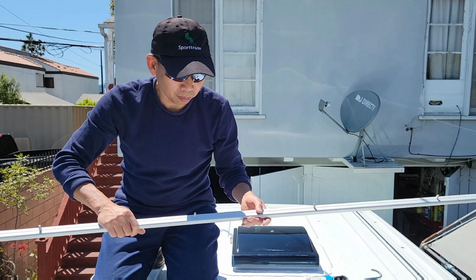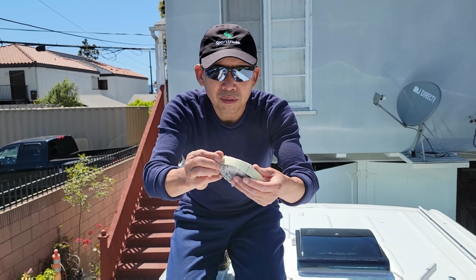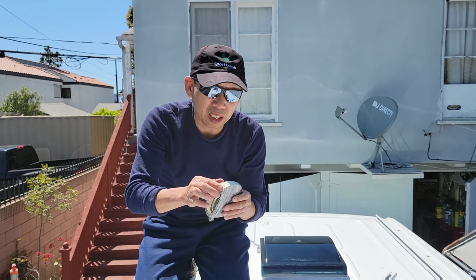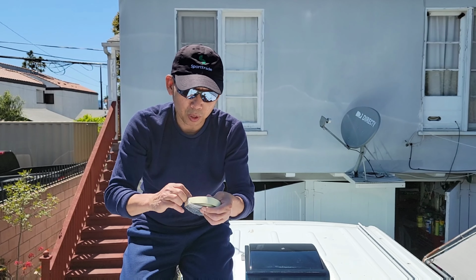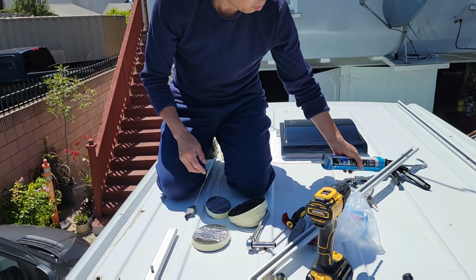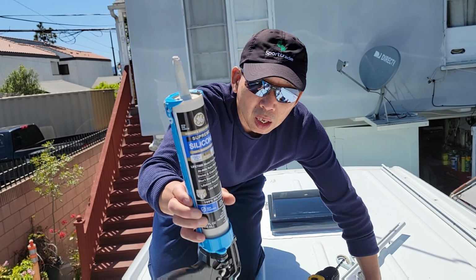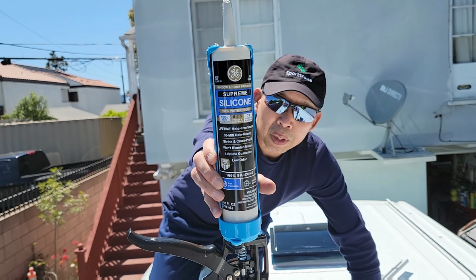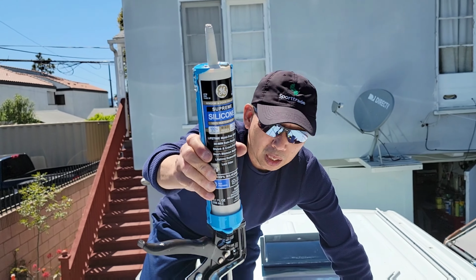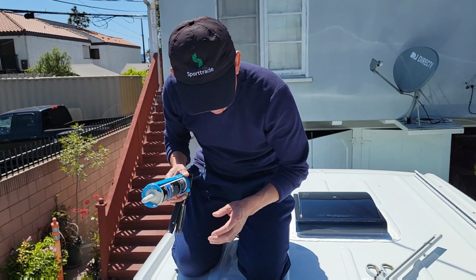Another thing is they come with this weatherproof sealed foam here, but since the surface is not 100% smooth, I'm going to apply silicone around each hole, just for peace of mind, with this tape and also the silicone on top of it. I don't know what can go wrong with that. It's just to be sure there's no leak around it. Okay, let's do that.